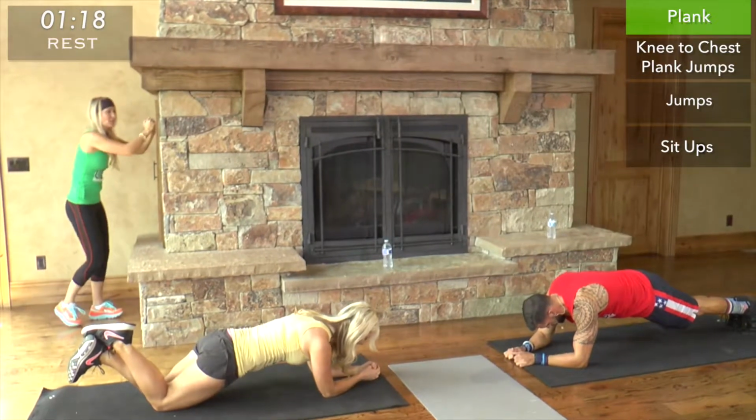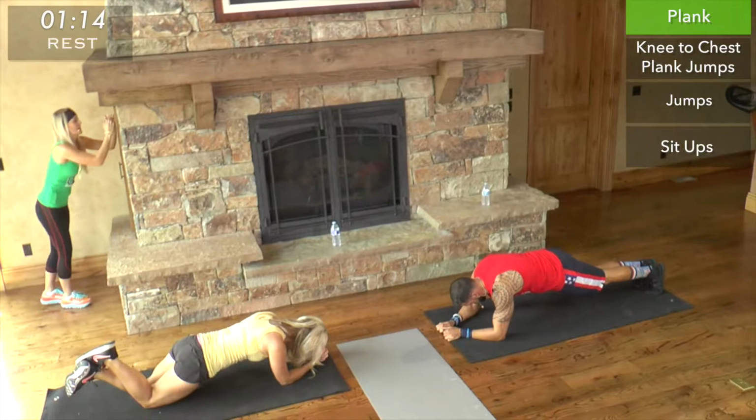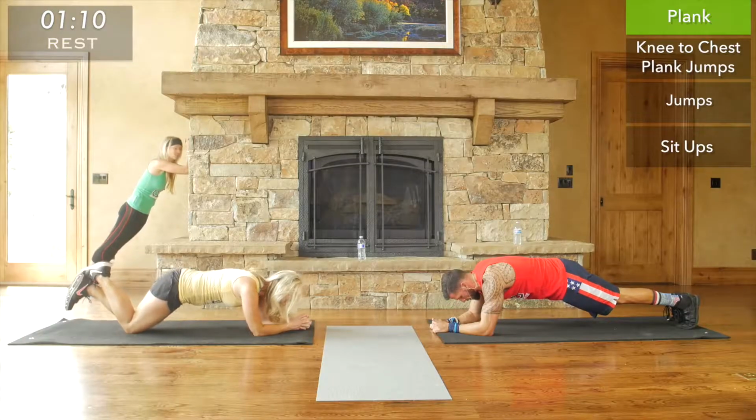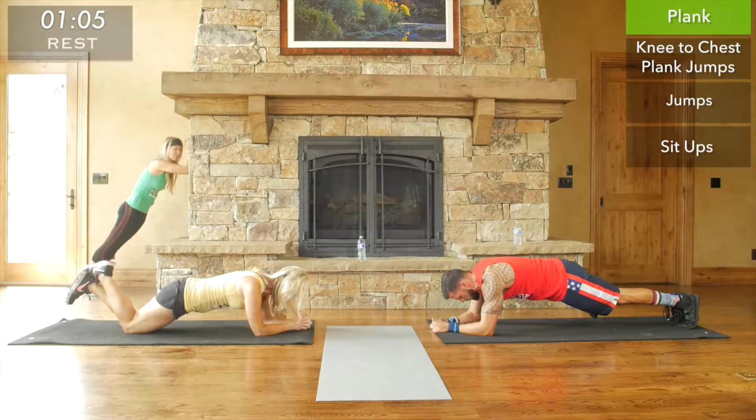Like I said, you guys, if you need to take a quick second break, let that core rest for a second and then get right back into position. You can go ahead and do this. This is you versus you. It's not you versus us. So just because we aren't taking breaks doesn't mean that you can't. If you need to take more breaks or less breaks, that's fine. Just challenge yourself. You want to make this difficult for you.